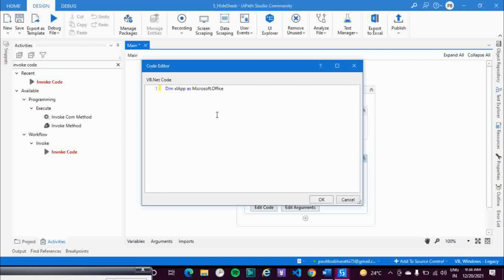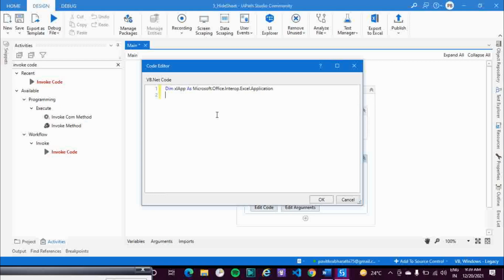Here, first I'll be declaring the Microsoft Excel application variable: Interop Excel Application.